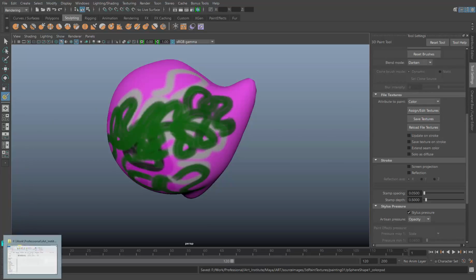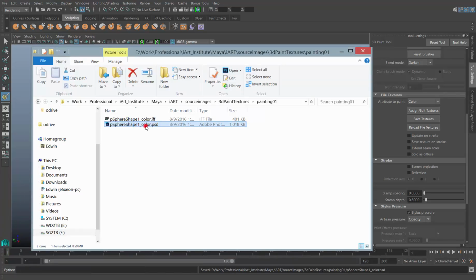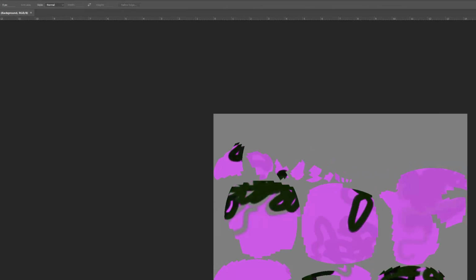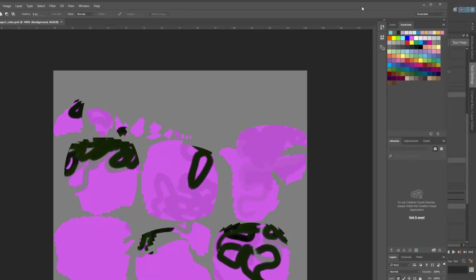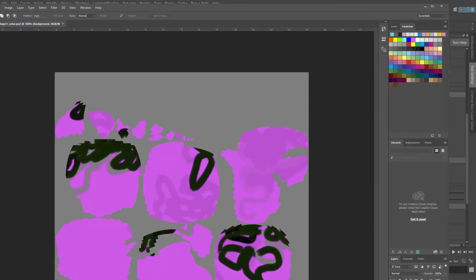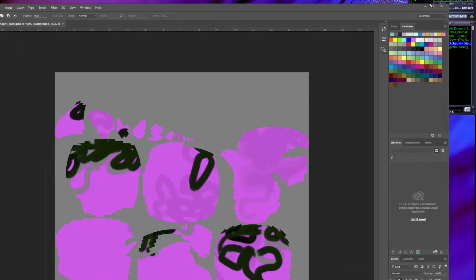And now, as you can see in Photoshop, it'll tell you where it saved the texture, and you can go and open this file. You can see in Photoshop, the window's kind of large, I have basically the unrolled texture that I could later modify and then put back onto the model if I wanted to.